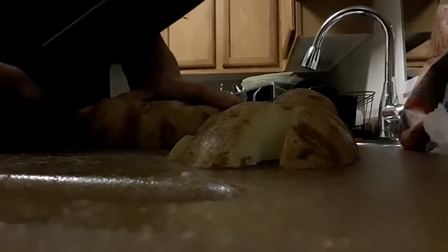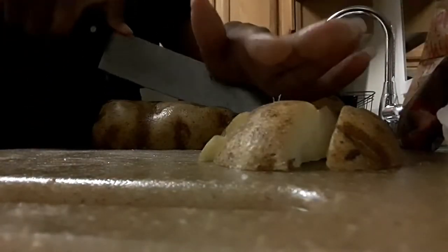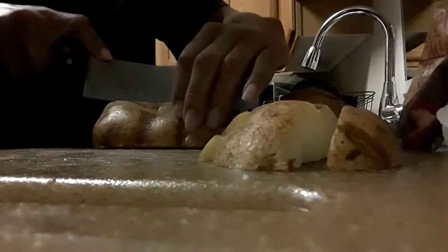Now, some people don't want their steak fries to be that big, and that's all right. So choose the right size potato for you. Don't want to race with this either. You want to get it pretty nice.